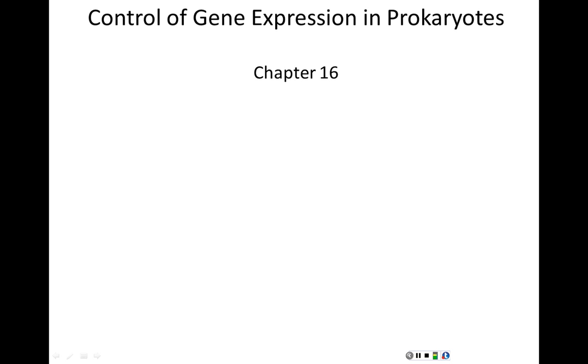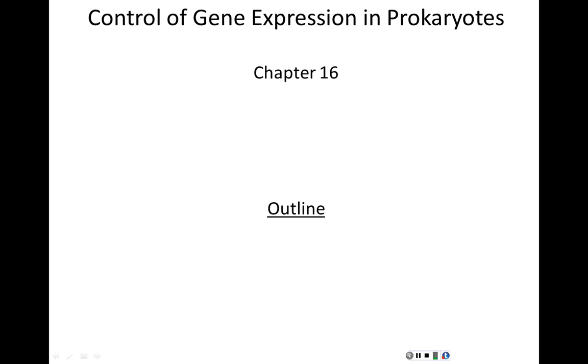So we're going to spend this lecture talking entirely about how bacterial cells control their genes, control the expression of their genes, control the proteins that they make from those genes. And in this course, we're going to completely ignore eukaryotic gene regulation. Eukaryotic gene regulation is covered very much in depth in Bio 320, which is cell and molecular biology, but we will not cover eukaryotic regulation here.